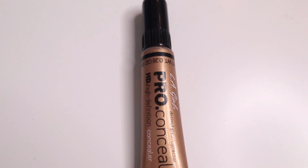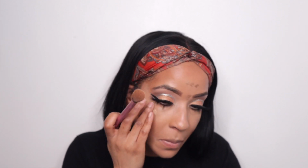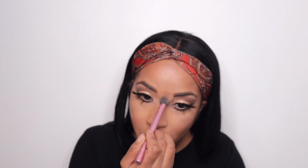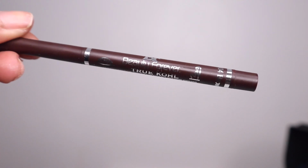I'm going to get my highlighter. So now I'm going to go and get my brush, and I'm just going to start blending this in. I'm going to go in with my dark liner.